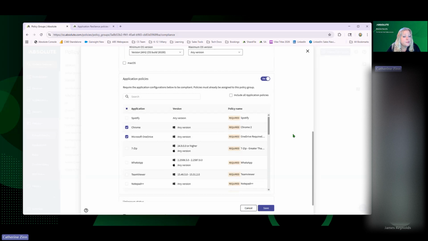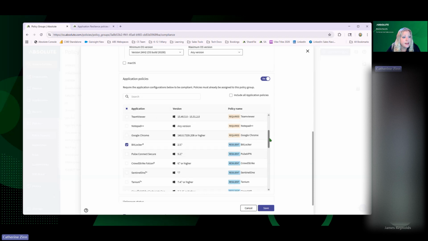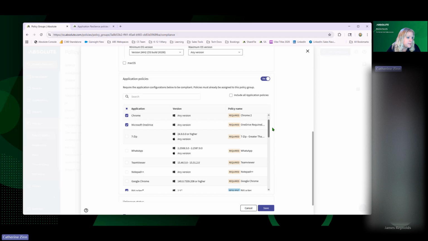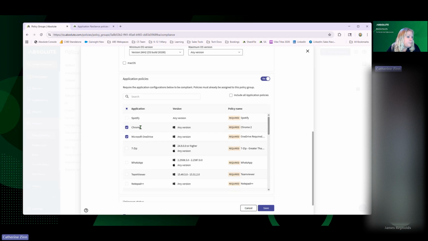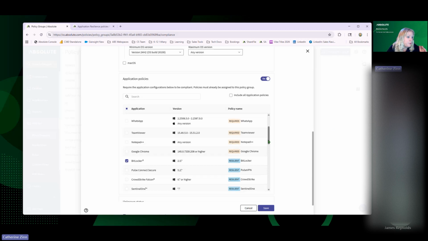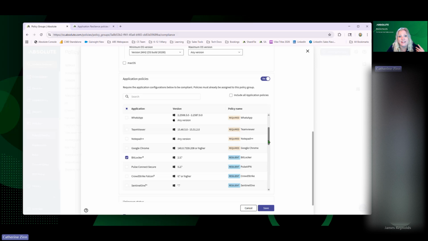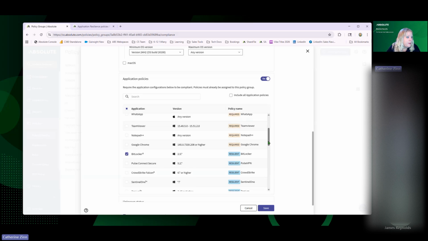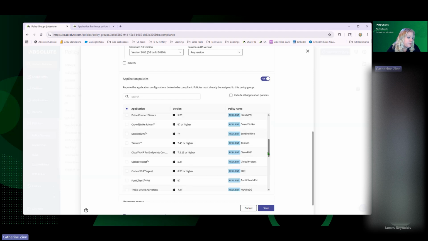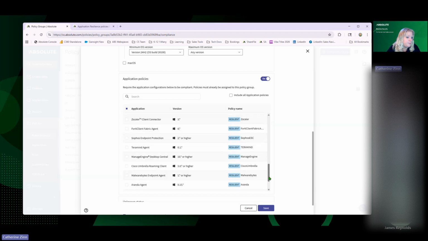And then those required applications and the resilient applications that we configured before, you can also make those part of your device compliance. So you can say they're required to have a Chrome browser, doesn't matter, any version. Microsoft OneDrive, great. And you'll have configured that like we did for the ClassLink or the Pearson. So you can say, yeah, that has to be on there for testing devices. Definitely has to have Pearson. So you can do that. And then BitLocker, maybe you want to know if they're encrypted before they start doing testing, that sort of thing.